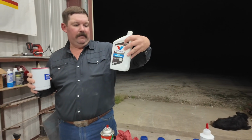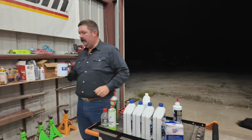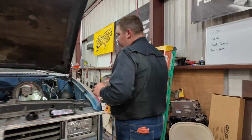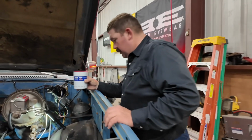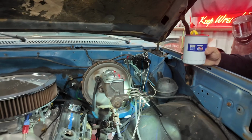So we got nearly three quarters of a pint in there. Now it's running in a stream again. I don't know how that happened. Well, just ease it out of there.